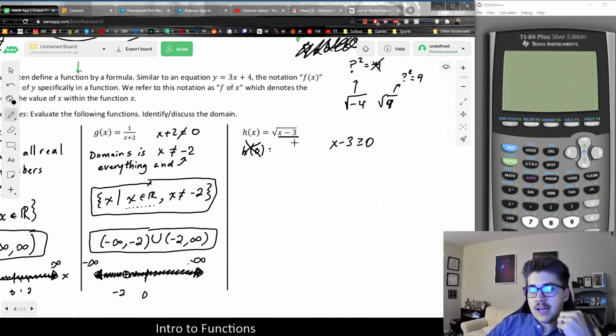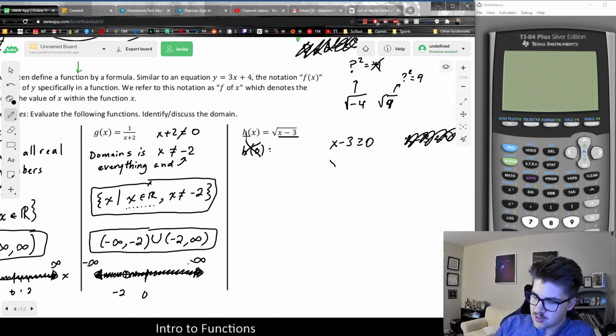Again, summarizing, if I'm trying to find the domain of a square root function such as this, I want to take the inside and set it greater than or equal to 0. These will be the valid numbers, and I could think about what is invalid by doing that as well. But since I'm trying to identify the domain, I'm just going to focus on what works. Whereas over here, I was focused on what doesn't work because it was only one number, and it can be a little bit different depending on what sort of mathematical entity is within the function.